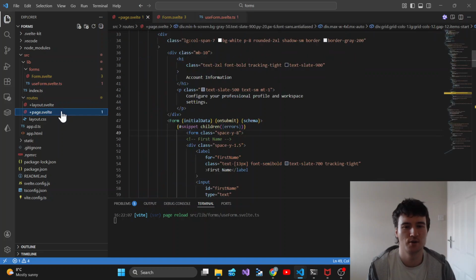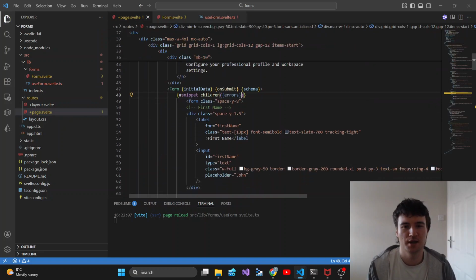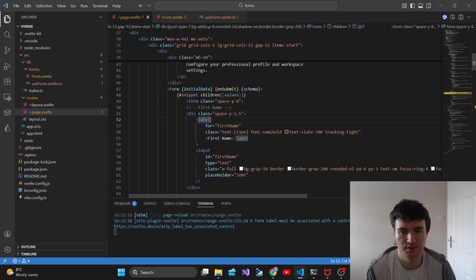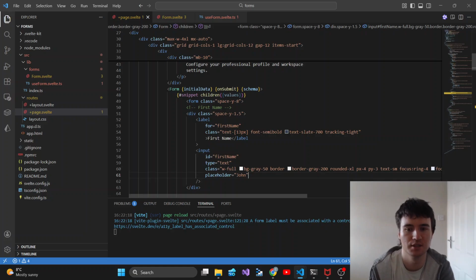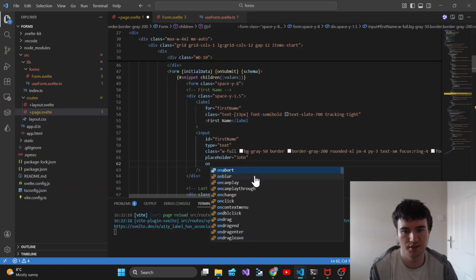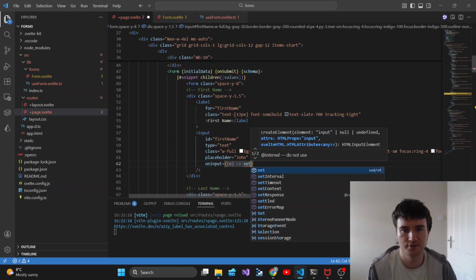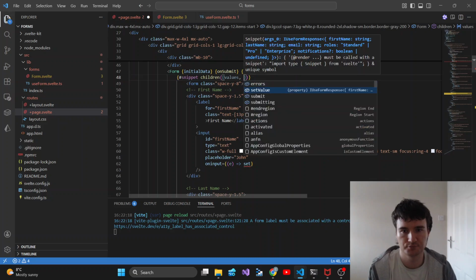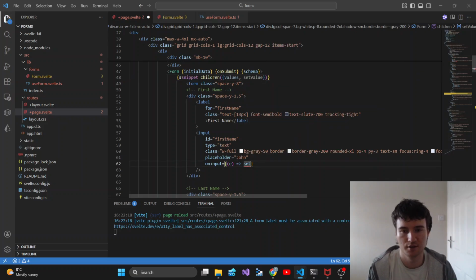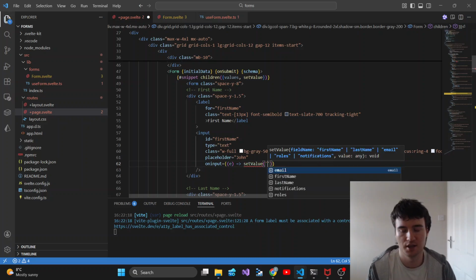Perfect, cool. Okay. Now we can go back and we can start already doing this, right? So let's use values here and let's hook up to this field. So the first one, first name, John, let's do on input. And what we can do is e and say setValue. So let's import that as a property. I should have that now. setValue. And we get type safety again, which is pretty nice, right?